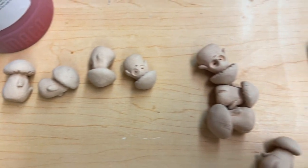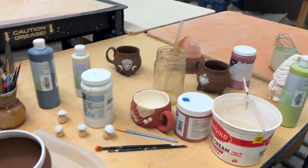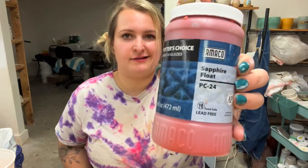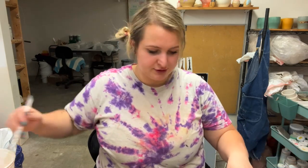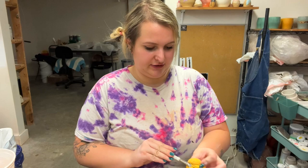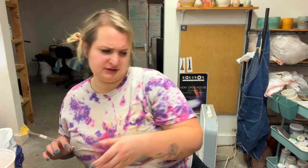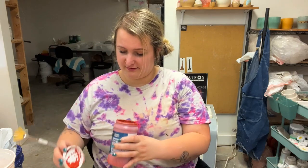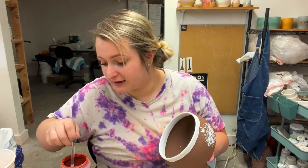Just to give you all an idea of how many of these I have made, along with all these cauldrons. Okay, now I'm gonna be using this sapphire float, and I'll probably put it over the Arctic blue, just because it's dark and eerie, and what better for cauldrons than dark and eerie? So I hope it looks good. If not, this is going on pretty much everything else, and that's gonna suck. But again, we don't plan, we just do it.